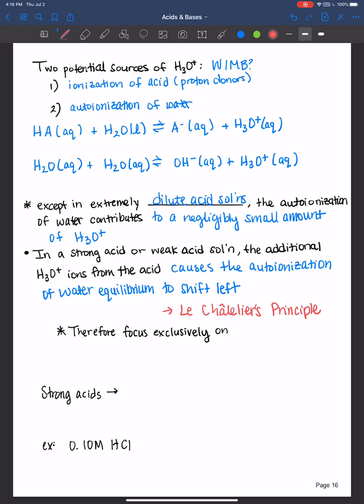So for example, when the acid starts to undergo ionization, it's producing hydronium ions in solution. That's the definition. It's a proton donor. So when that happens, you're increasing the concentration of the hydronium ion in your solution in this auto ionization of water, which shifts the equilibrium to the left. Therefore, even minimizing the contribution of the hydronium ions from the auto ionization of water even more. So when you're asked to find the pH of a strong acid or weak acid solution, you can focus on the ionization of the acid only.